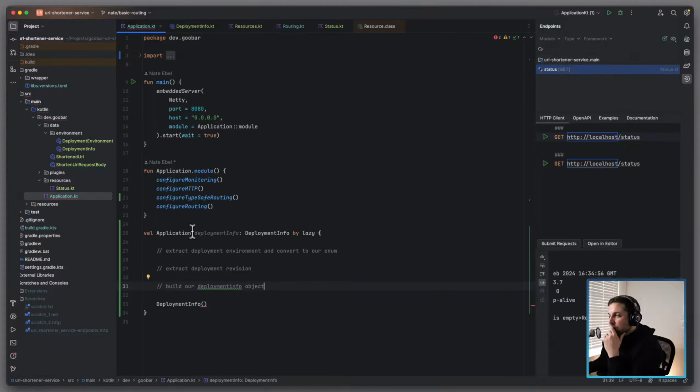To do this, we're probably going to need to pull from the system environment variables to read those out. And then when we deploy that, we can set those environment variables as part of, say, our CI/CD pipelines.